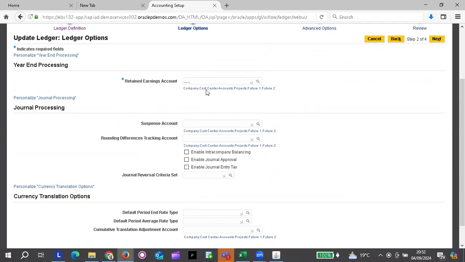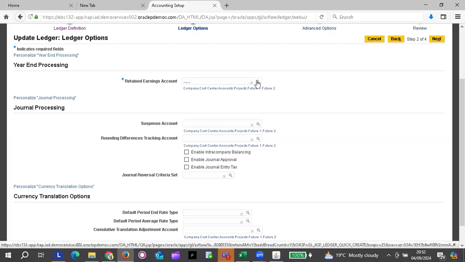You can see the system is defaulting to our accounting chart of accounts structure. In our chart of accounts structure, we have the company, cost center, accounts, projects, feature 1 and feature 2. So here you can come and select the combination.